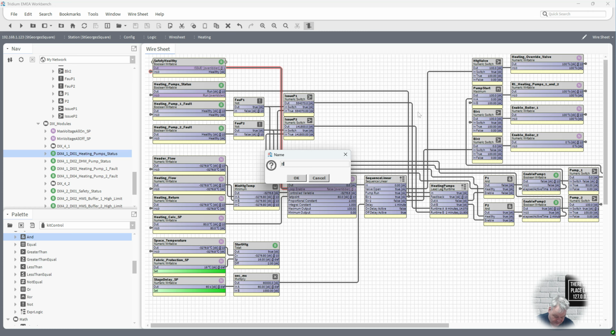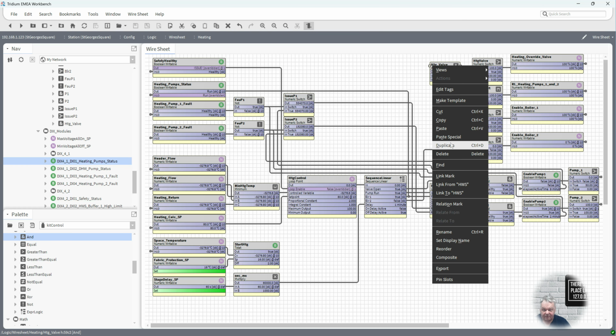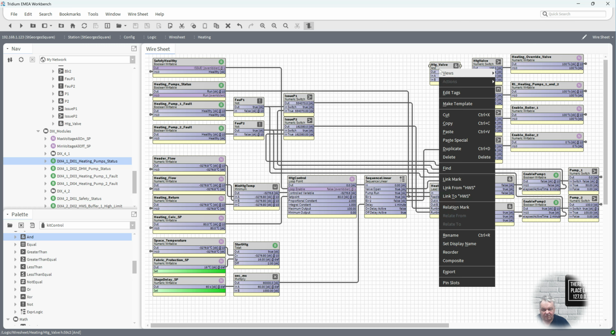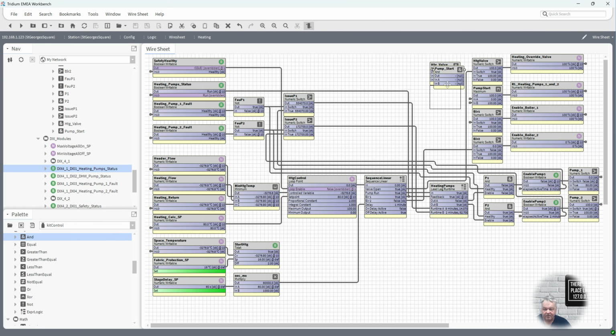So heating valve, duplicate. Let's just duplicate it. I'm not going to name the slots. Pump start, that's the same as that, so we need to do something slightly different there.